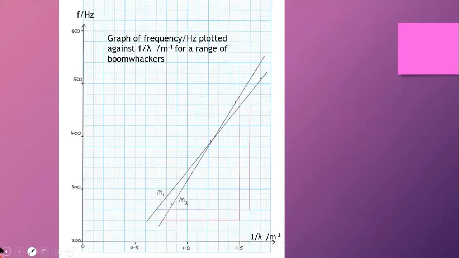What we should be aiming for is a graph that has the axes clearly labeled and has a title on it, something similar to my graph here. But we should also be looking for 2 slightly worse fit lines. And this is where it becomes more of an art than a science. We don't want those 2 slightly worse fit lines to be too close together, and we don't want them to be too far apart. It depends what our points are. But of course, that's going to give us 2 gradients. In this case, I've called them M1 and M2.